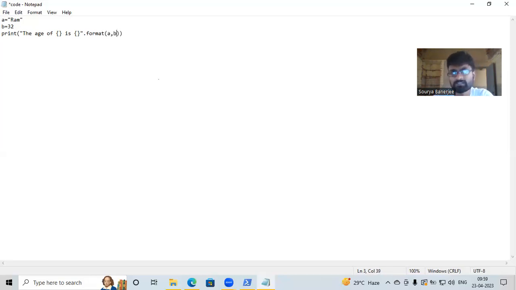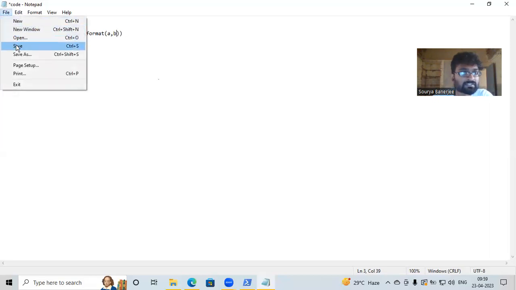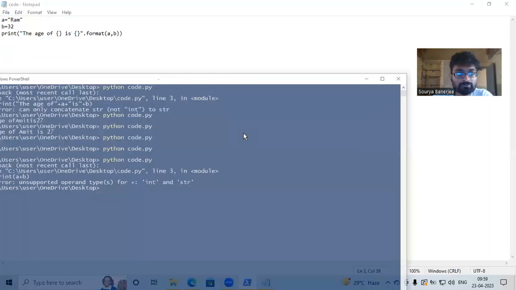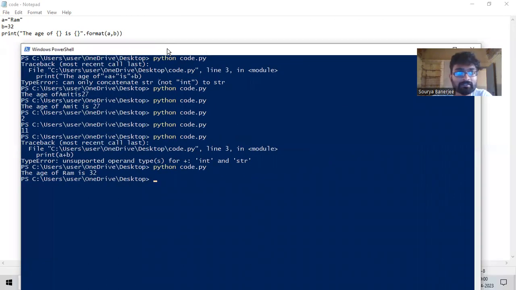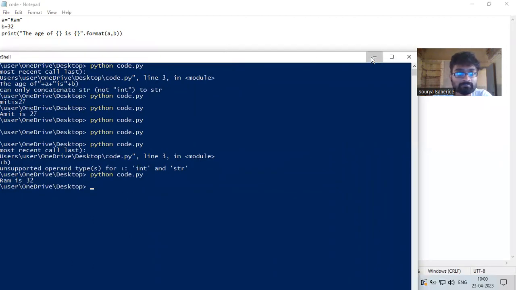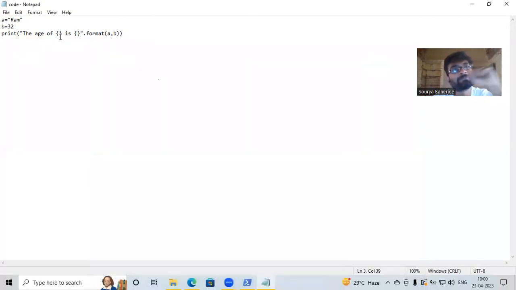Let's see what is coming. Then I will explain. So let's save it and run. The age of Ram is 32. Can you see, in that way you can concatenate a string with a number? See that, the age of something.